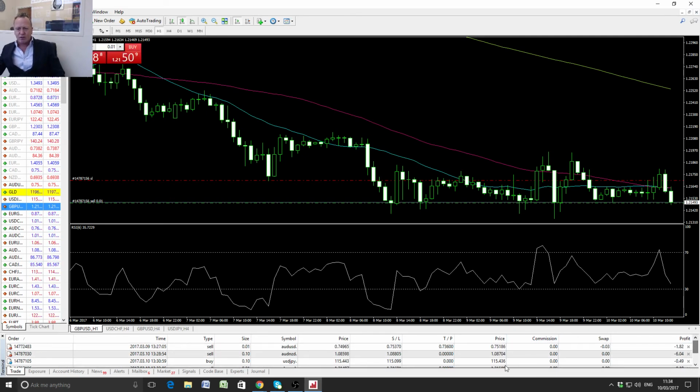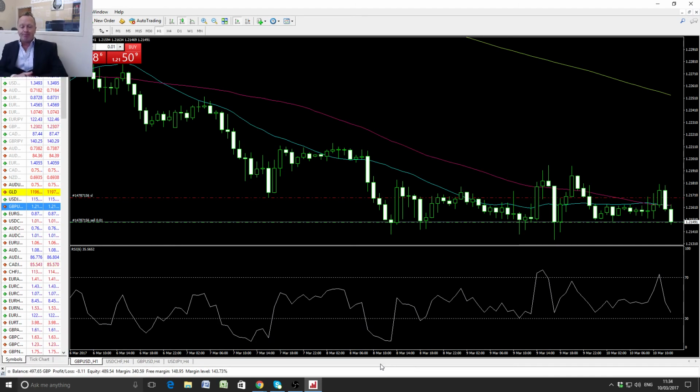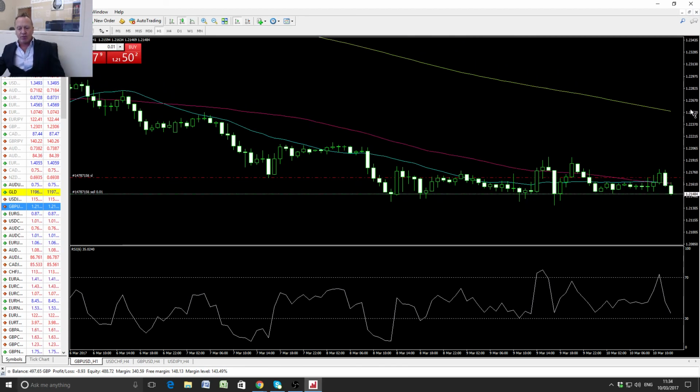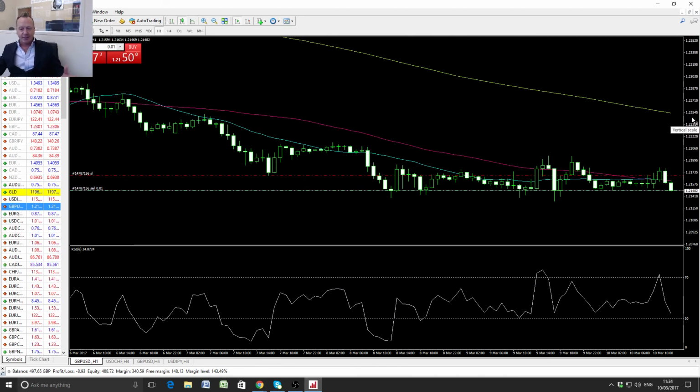Now, as I said, when we're working on a 1 hour time frame, I'm not looking for hundreds of pips. I'm just looking to get in, get out, 10, 20 pips. It's called trading the momentum. This is beautiful here. This isn't a trend. This is momentum. It's a 1 hour time frame. Trends come on the bigger time frames, don't they? Okay. So again, let's crack on there. Let's move on.